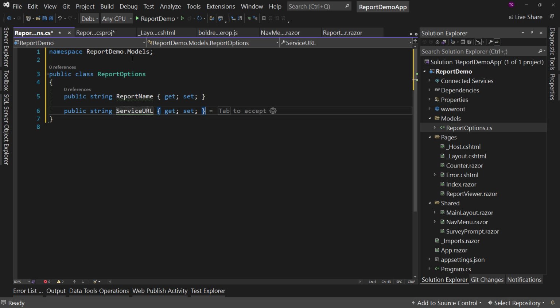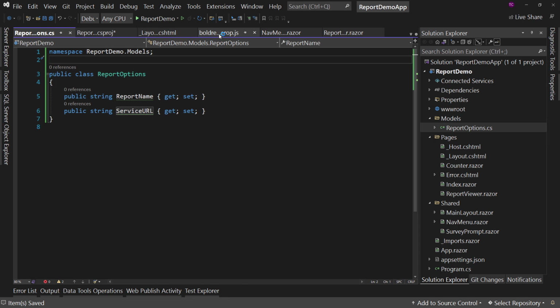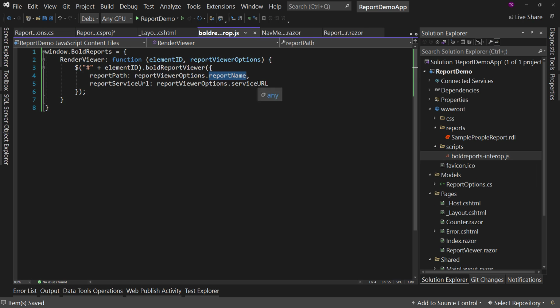Now, that matches exactly, where are we here? Here, report name and service URL. The only difference is the lowercase r and the lowercase s, that's because in JavaScript, that's the convention, which you may say, well, then how do you get the conversion since we need to know how to convert this over?